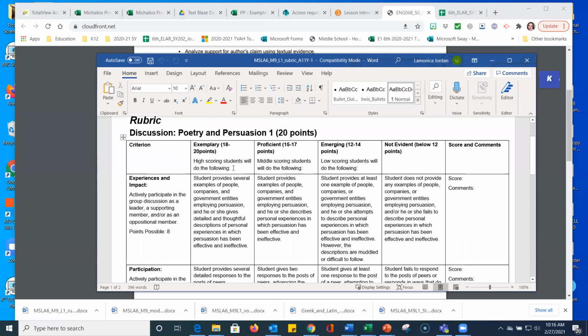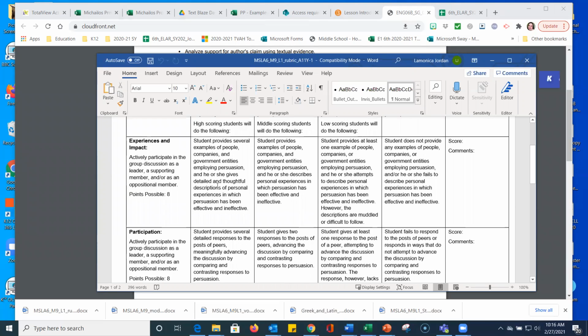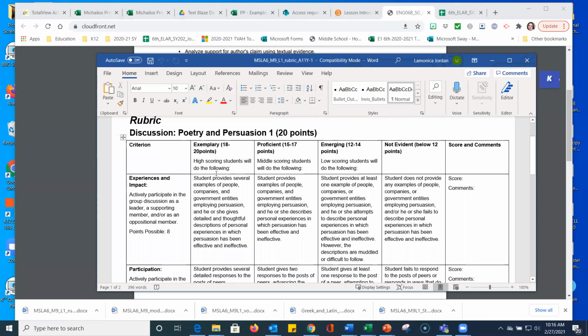I want you to always shoot for the A. Don't shoot for the B or the C, that's minimal. Always shoot for the A, so look at what the expectation is to get an A. Here's the deal: if you only shoot for the basic, the C, and you're off by just a little bit, it can easily put you down into failing.